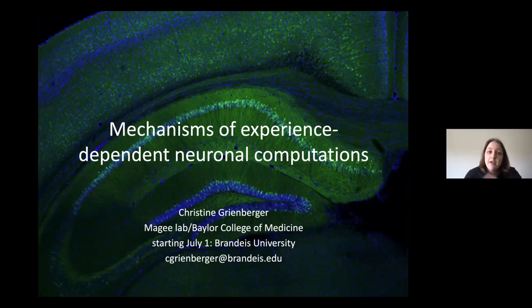We know that neuronal representations of the external world are formed in the brain by the activity of many thousands of neurons, each responding to diverse environmental features. What determines this feature selectivity is the ability of these neurons to respond to a specific pattern of synaptic input by firing coherent patterns of action potentials. The work I'm going to talk about today has been testing the idea that experiences we make during learning change, via mechanisms of synaptic plasticity, this input-output transformation in hippocampal neurons, which then enables the formation of new representations that the brain uses to drive learning.